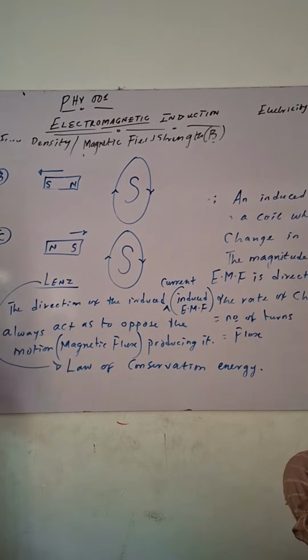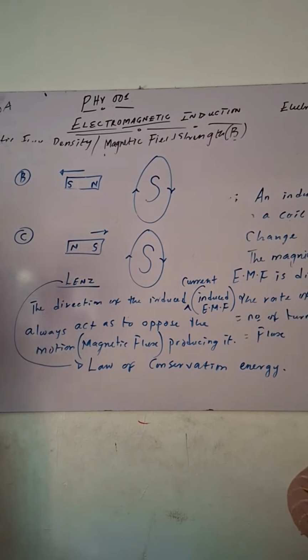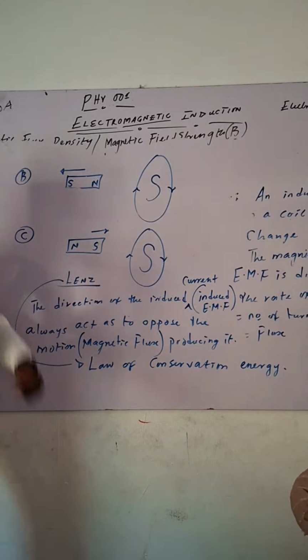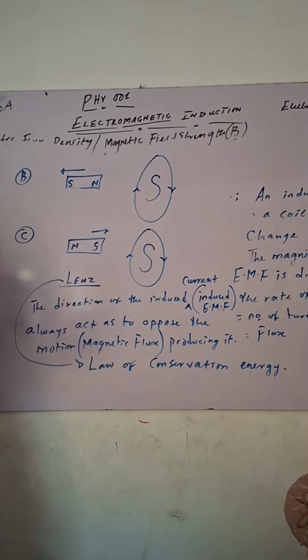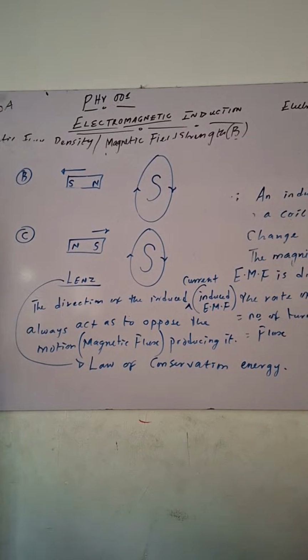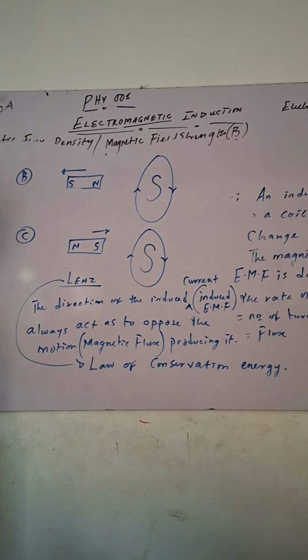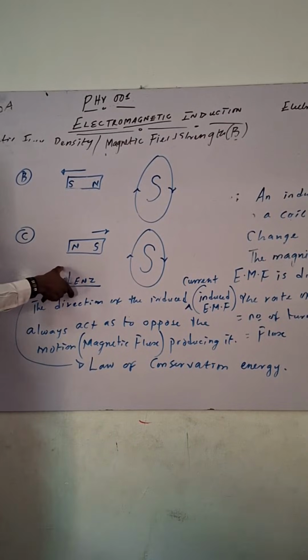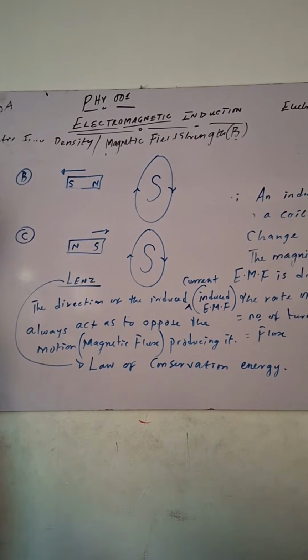Now, this has application. The application is seen in alternating current generator, DC generator, transformer, your carbon microphone, your induction coil, and all of those things. So let's take them one after the other. Now, let me derive some formulas for you again. So if they ask you why is this negative there? The negative is representing Lenz's law, meaning that the EMF generated is opposite to the flux. Again, that's what the negative means.